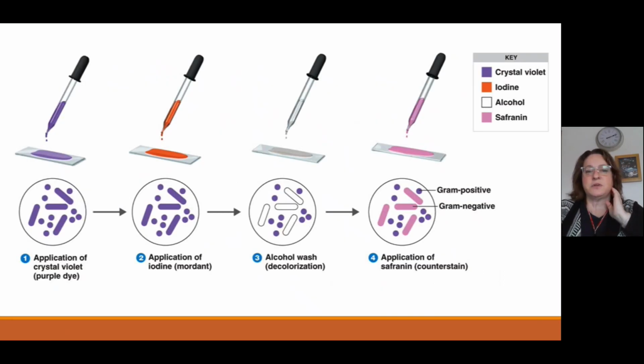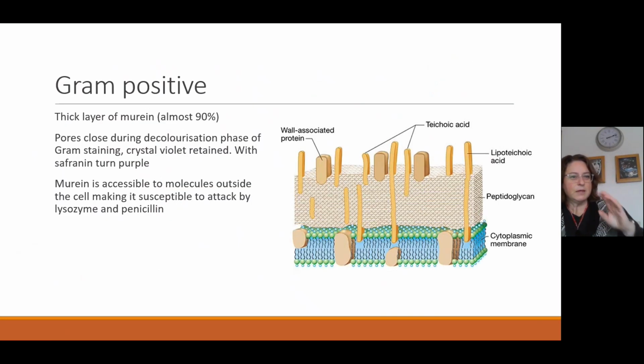That was just a quick reminder of your gram staining. If you want to pause, then that's what it is. Crystal violet for staining the peptidoglycan, then fixing the stain with iodine, alcohol to wash it out, decolorize, in between always a bit of water, safranin for the counterstain for your gram-negative. The colors you mentioned: purple or violet for the crystal violet, and red or pink for the safranin. That was your gram-positive reminder. Remember that in the gram-positive, the crystal violet stain stays in because it's a lovely thick layer of peptidoglycan.